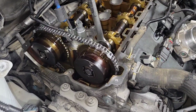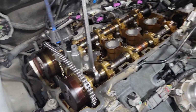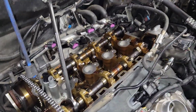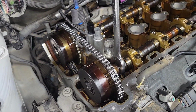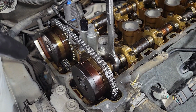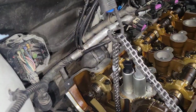Alright, so here's the setup. The tensioner's out. Got a 24 millimeter wrench on the intake cam, and an 18 millimeter for the cam bolt. I'm just going to break it free, and I've got my bungee held up. It's not too awfully tight, but I want to make sure that chain doesn't fall down, so I can keep it up out of down there. I don't think it can pile up down there because of the guide that's right there, but I just want to make sure everything stays up.